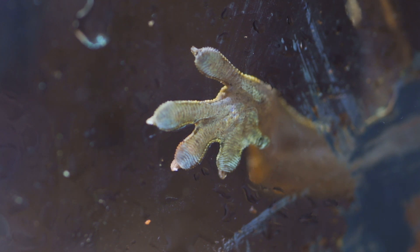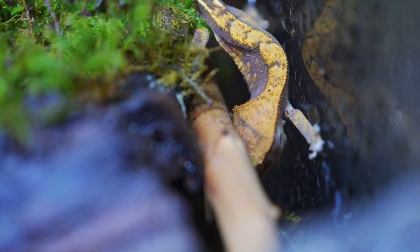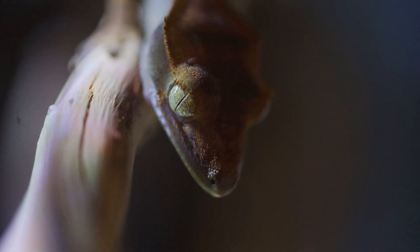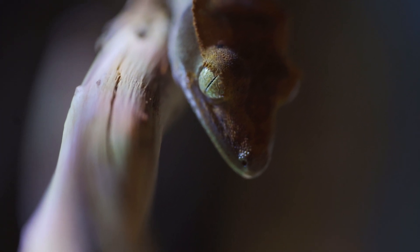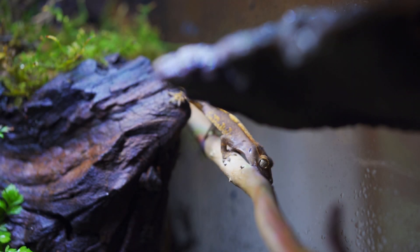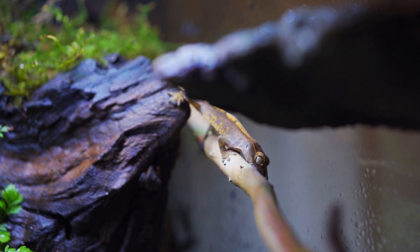What's your favorite thing about him? His markings, because they look like fire. And I really like his tail. His tail? Yeah, it's sticking out right now — he's cute. It always looks like he's smiling. If they feel threatened, they will drop their tail. It does not grow back — they'll just have a little nub.